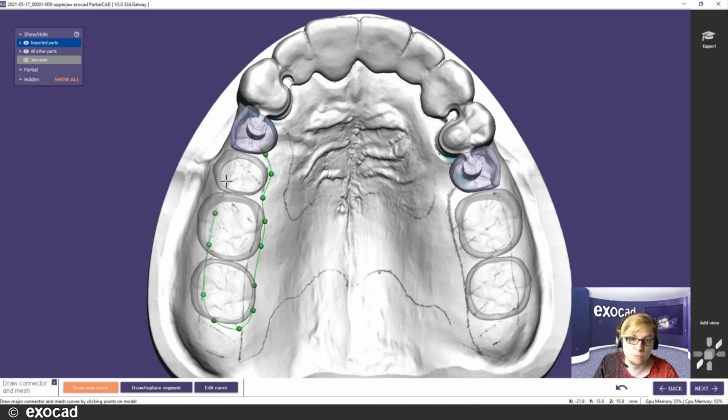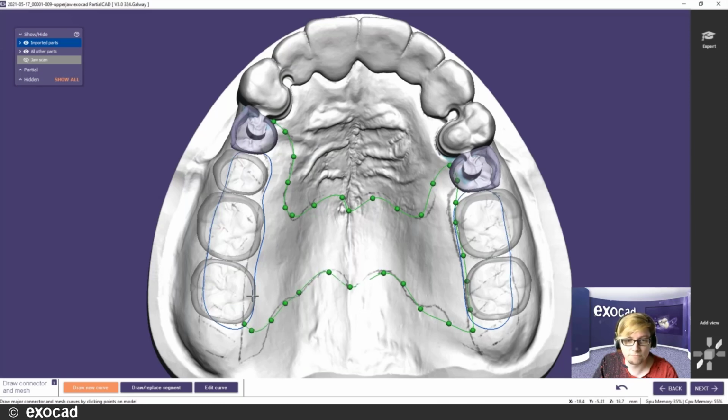Not going to pay too much attention to the whole shape. So just like this, and then I can add my base plate. I'm just going to follow this drawing on the model roughly. As always, there's different ideas how a partial framework should look, but it's a tool demonstration.